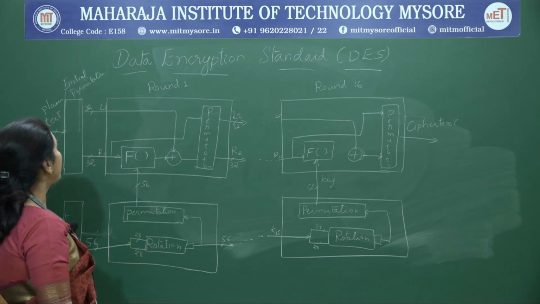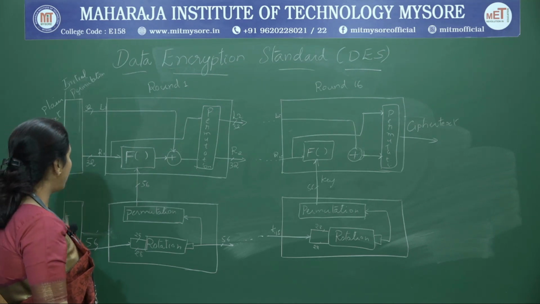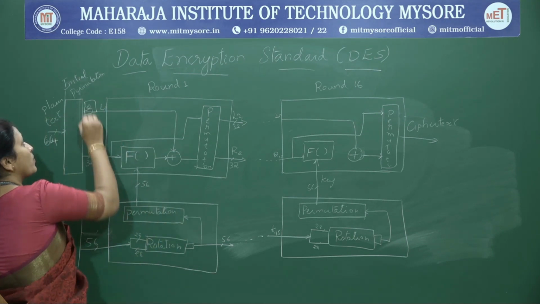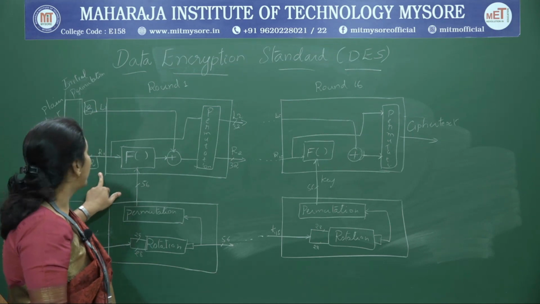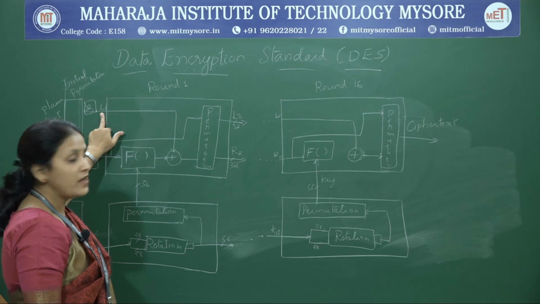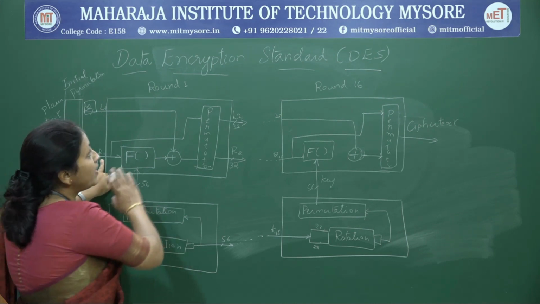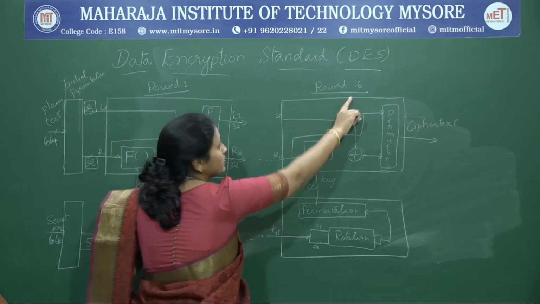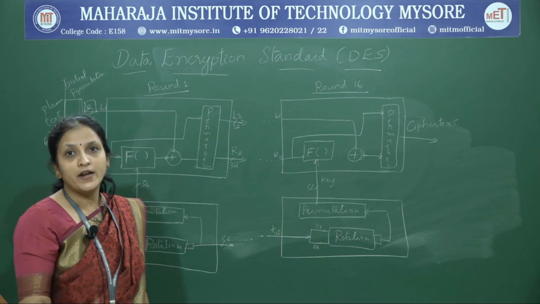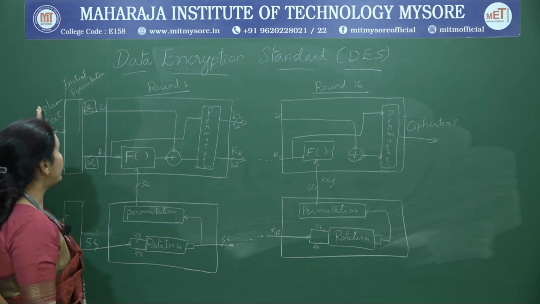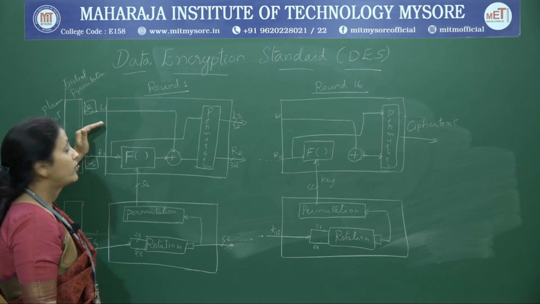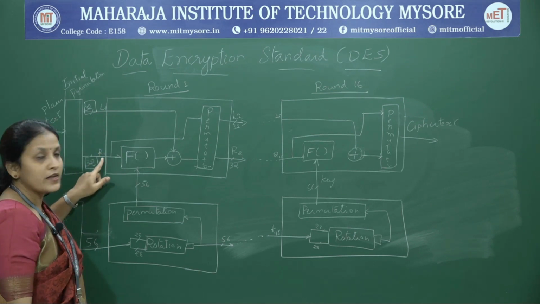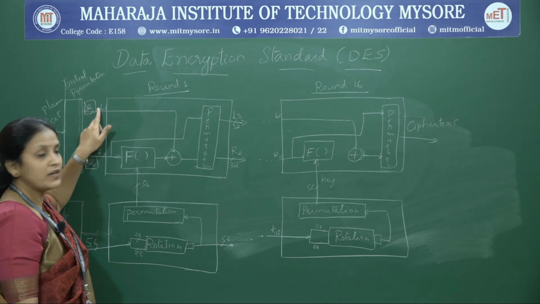After shuffling at the initial stage, the plain text is further divided into 2 halves of 32-bit size, one called Li and the other called Ri. This entire encryption protocol consists of 16 rounds, round 1 to round 16, and all 16 rounds perform identically. So the 64-bit plain text block is subdivided into 2 halves of 32 bits each, Li and Ri. Since this is the first round, I am going to call them L1 and R1.